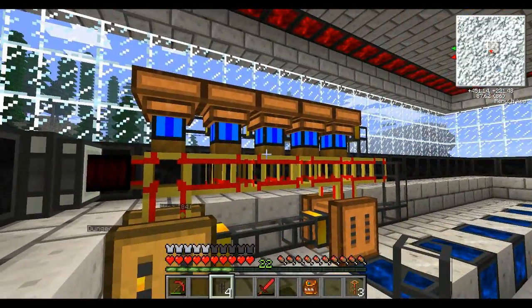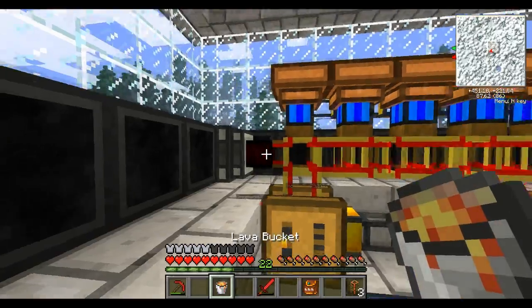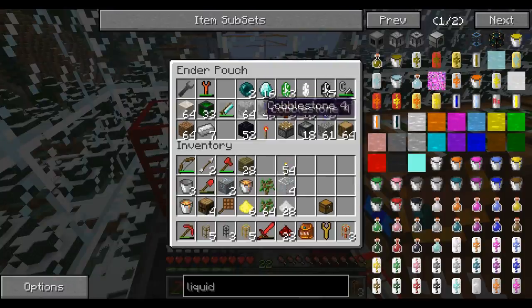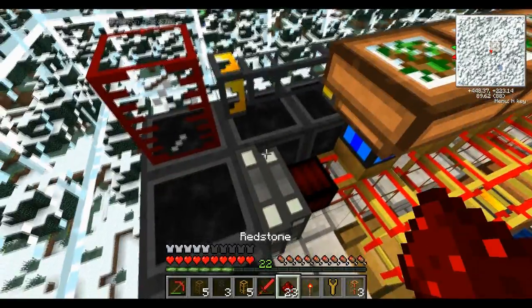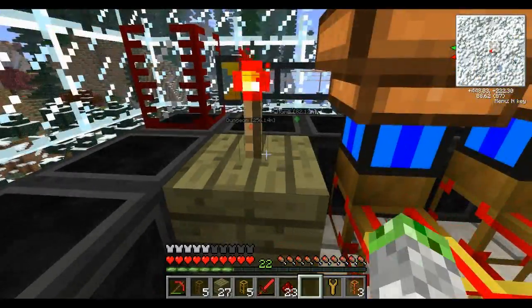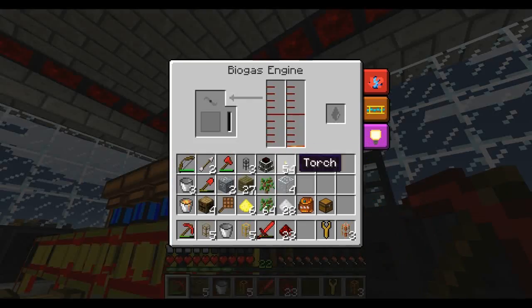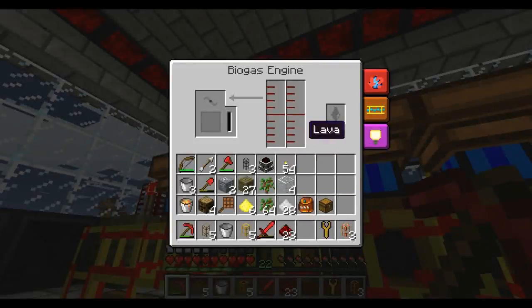Alright. Now there's a couple of tricks to this. The first is that you need lava to start all biogas engines. So, to get the lava into the biogas engines, we set up a tank here, and I'm going to turn this valve over to extraction mode. And I'm going to need to break that redstone, or the magmatic engine, to get it out of the way so that we can place a block. So now it's powered into extraction mode, and then I'm going to put a bucket of lava here. And this should evenly distribute the lava between all of these engines, and it should leave that alone. So alright, they all have just a little bit of lava, hopefully.